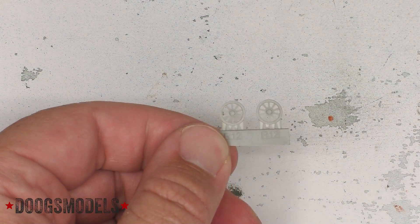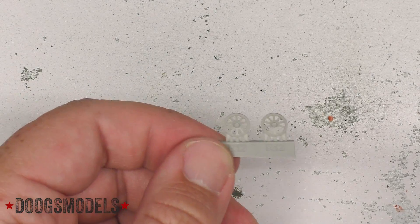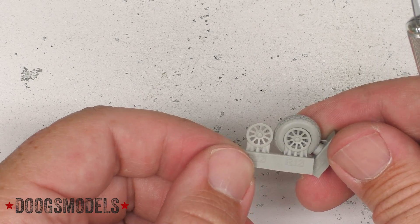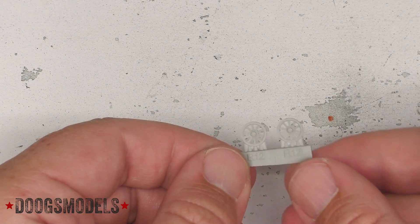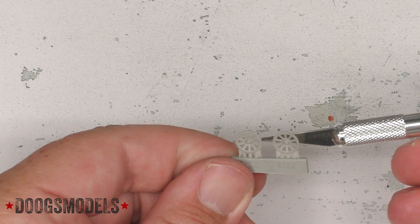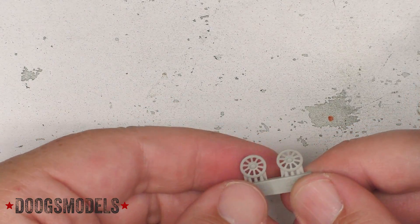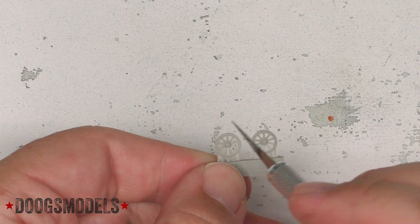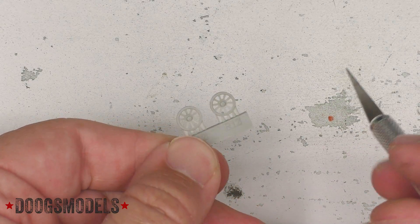Last thing on the landing gear are the open-spoke wheels on the non-gear side of the tires. Basically, these fit in here like this. And when you first pull them out of the little Edward bag, they have basically resin flash blocking up every single one of these holes. And it's really annoying. At first you think, oh no, I'm going to have to get in here with a little blade and clean them out of every single hole. And ain't nobody got time for that.